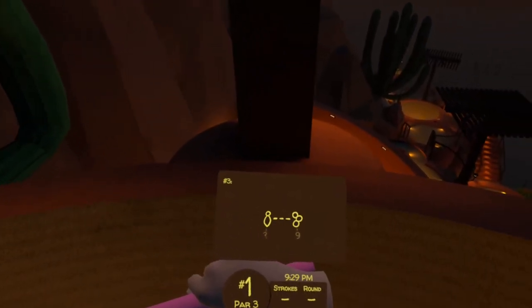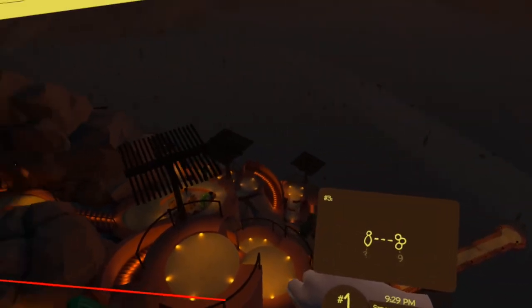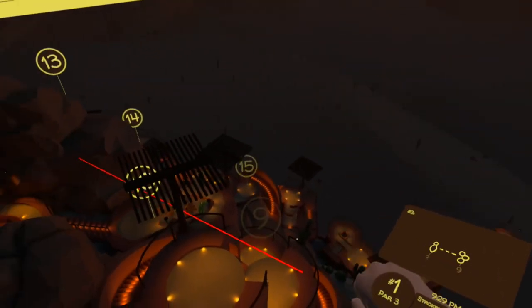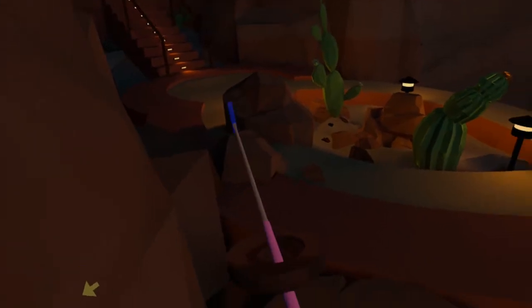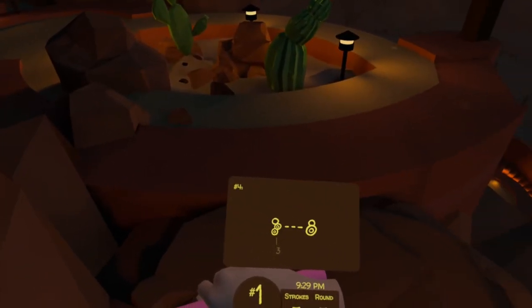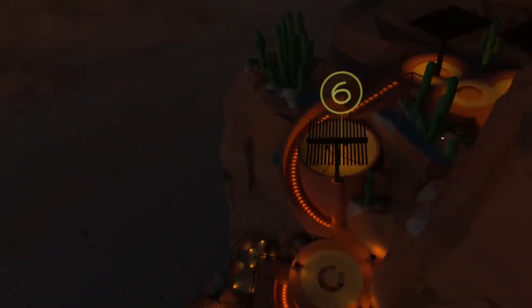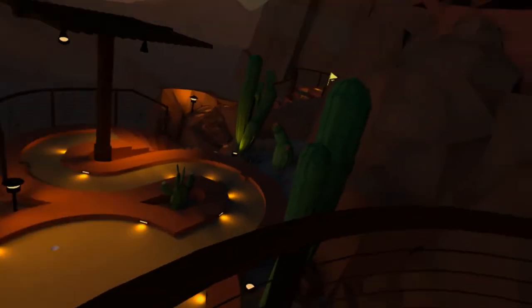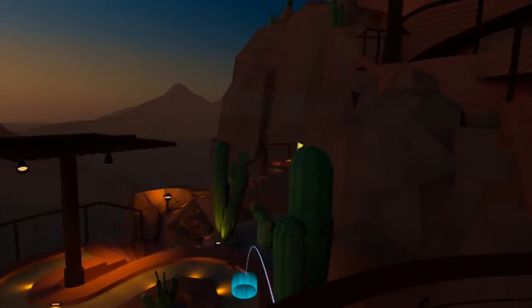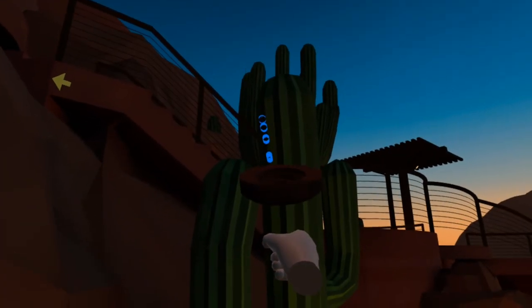Now we've got a mystery hole to hole nine, and that shape resembles hole ten. So the next clue we'll find between hole ten and hole nine — and there it is. Now we have hole three to a mystery hole, and if we look at the shape that is the same shape as hole one. So we've got to draw a line between hole three and hole one. This one can take a little longer to find, mostly because this is quite a dark course to search in, but if you look at the cactus there you'll find it.